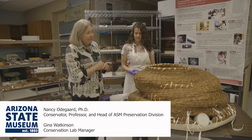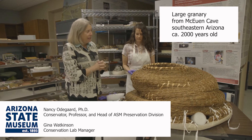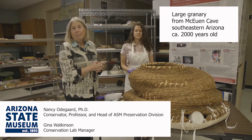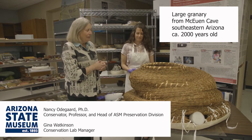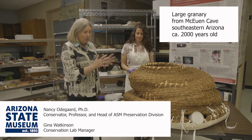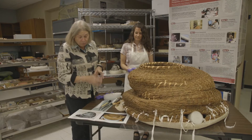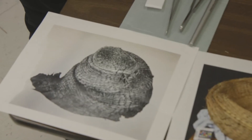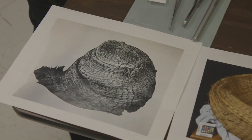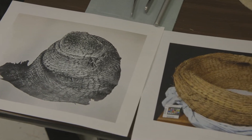This particular basket is from an archaeological site. It's been in the lab quite a while, because it takes more than two — usually three people — to work on it at the same time, because it's so enormous. It is the biggest one in the collection. We're really lucky, because we had an image from about the time that it was brought to the museum, and it told us a little bit about the condition.